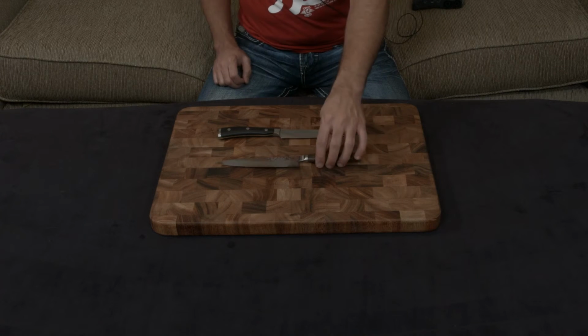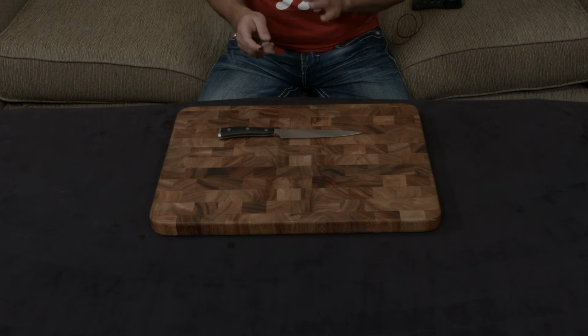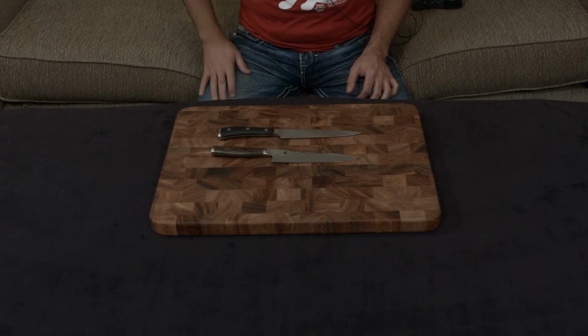With the Shun, you take it, you send it to Shun, they look at it, if they see any problems, they throw it away and they give you a brand new knife. But otherwise, you can rest easy knowing they're going to put the exact same edge right back on the knife as when you first purchased it, and they're going to do it for free. I think it's honestly a no-brainer.